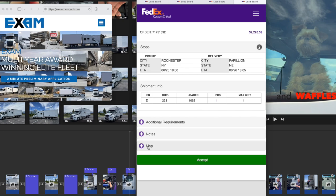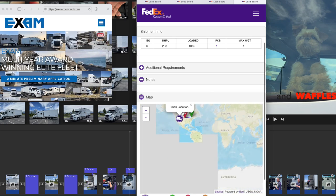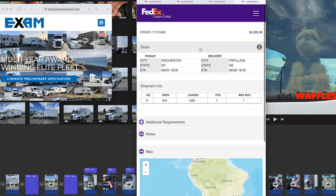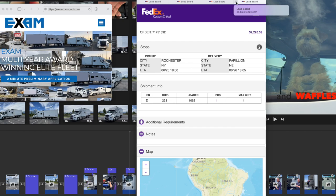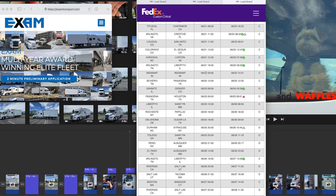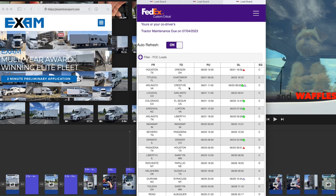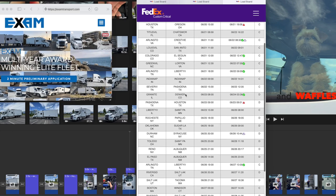Nebraska can be difficult. Typically, Nebraska loads are going to be baseball loads this time of year. If it says in the notes, this one doesn't. But the baseball loads for the minor league baseball, they usually pay about $2.20 to $2.50 a mile. And they're pretty quick trips, and they're good to get you out of an area. So if I've ever gone to Nebraska and it's summertime, you better believe I'm taking a baseball load to get out of there.